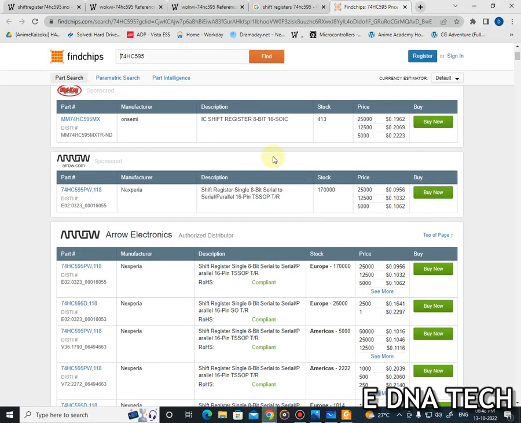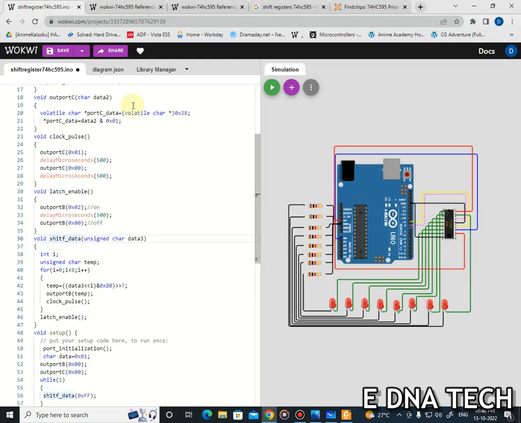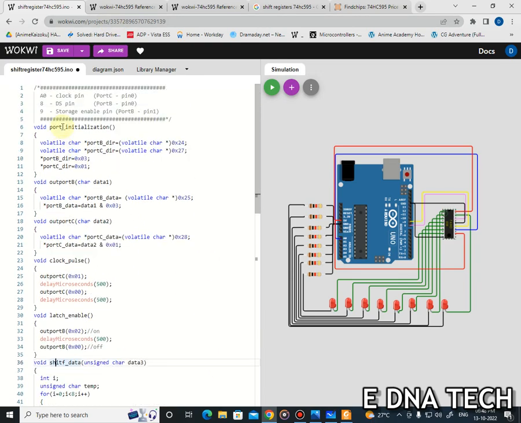So let me move on to the program which I already did in a Wokwi simulation. I can give this link in the description. You can see and you can understand these things. So these three functions were already discussed in our previous programs: how to initialize our port and configure it as an output, and how to send a value to our output registers.